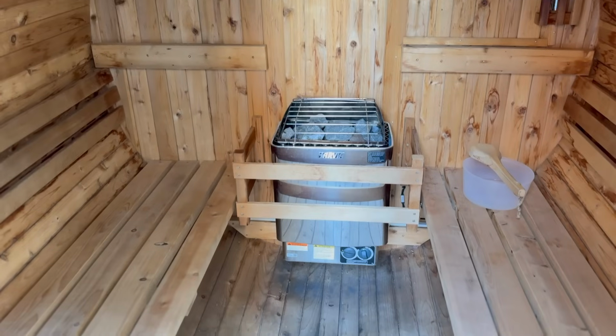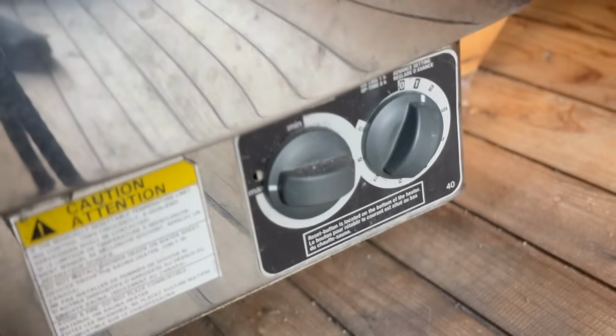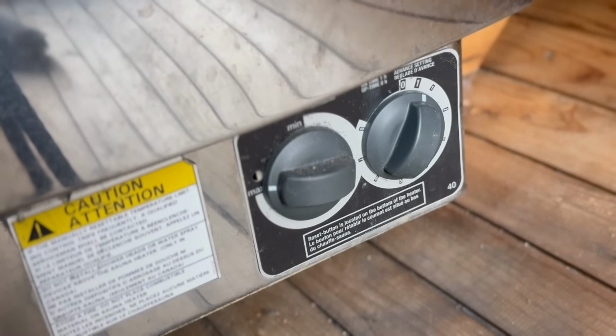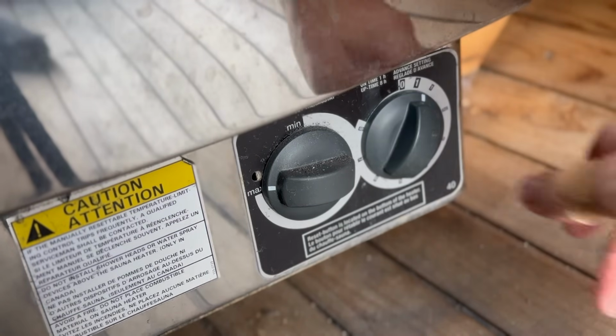Day-to-day usage is easy. There are 2 knobs on the heater, one to control max temperature and a second one to turn on the sauna. The second knob has a timer so that the heater will shut off automatically when it's on. The second knob also has a delayed start feature that you can use to start the sauna after a couple of hours. But in practice, we rarely use this because it's very hard to guess the right time correctly.